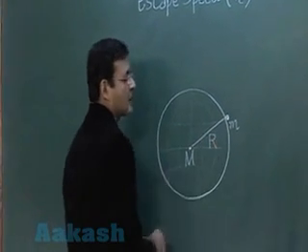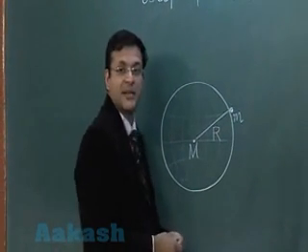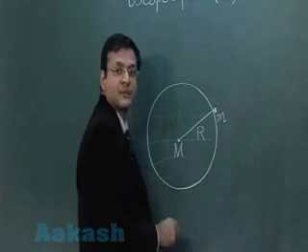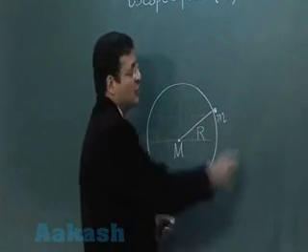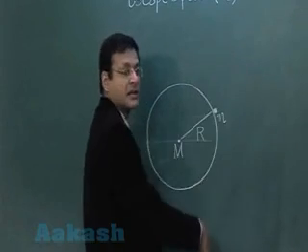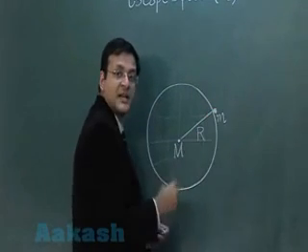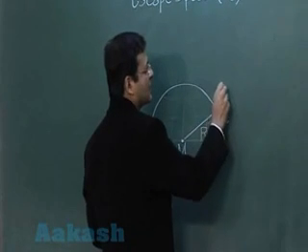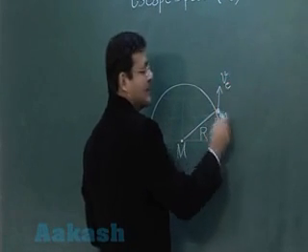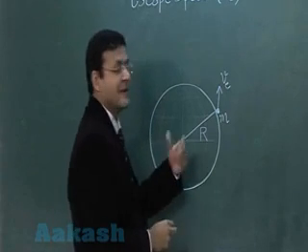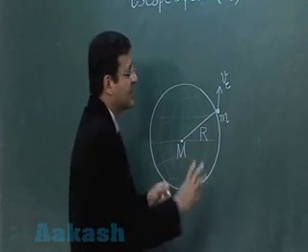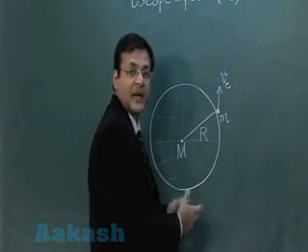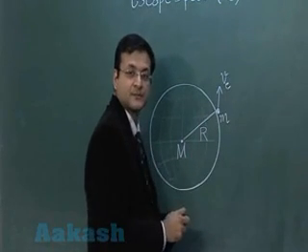Now the meaning of escape speed is that if you throw this mass in whatever direction you feel like, what will be that minimum speed? You assume that the atmosphere of the earth is absent, and what is that minimum value of speed with which if you throw this mass at any particular angle, then it never comes back to the earth? That means it has gone beyond the influence of the earth. It has overcome the gravitational pull which is acting on it.